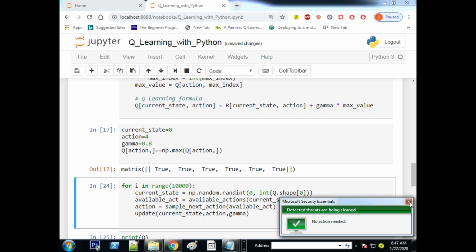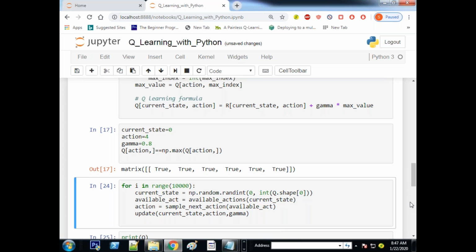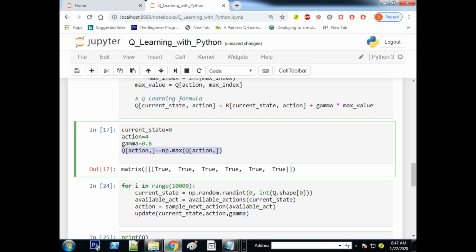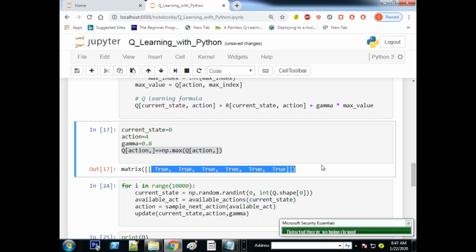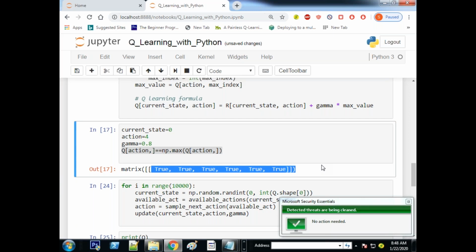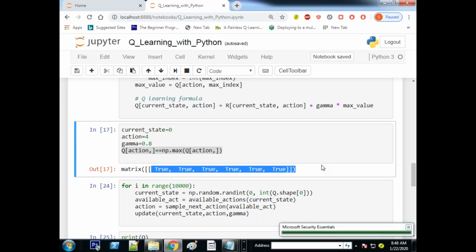So that means you have a chance that you will get one single max value. You can get multiple max values also. Understood? So that's why you are comparing with this, how many max values are there. So here I got 6 truths, because if all values are 0, the max value is 0. For each and every value, the given condition is correct, right?